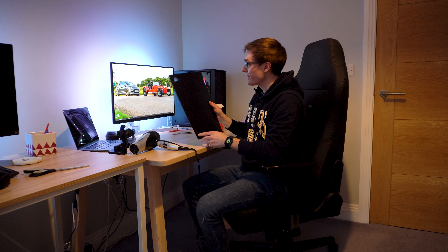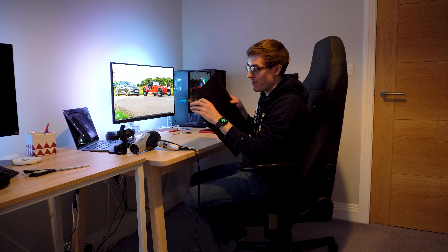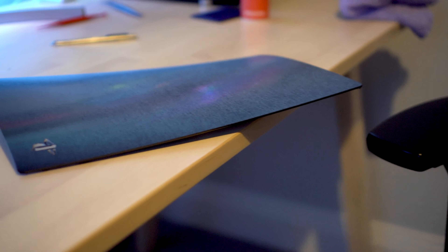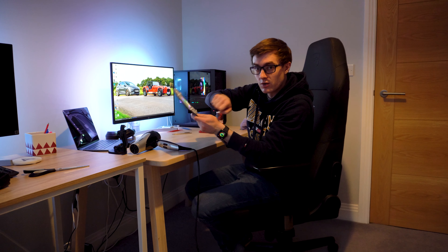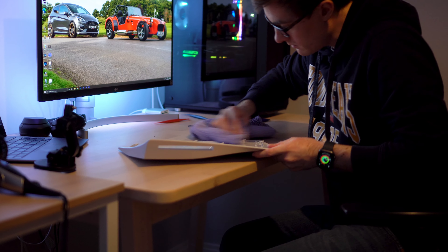And there we have it - that is our first side done and it looks freaking awesome. I am so impressed with this - it's like transformed it. The only thing that's really annoying is inside the logo is obviously still white because I can't wrap right inside, so I might sharpie that, we'll see. The corners have actually come out quite well - the corners are obviously the most difficult bit to do. The technique is you basically heat up the wrap, stretch it around, and then if you heat it a second time it will contract back to its original position but it hooks around the corner. There are a few wrinkles but they're pretty good. Right, on to the next one.